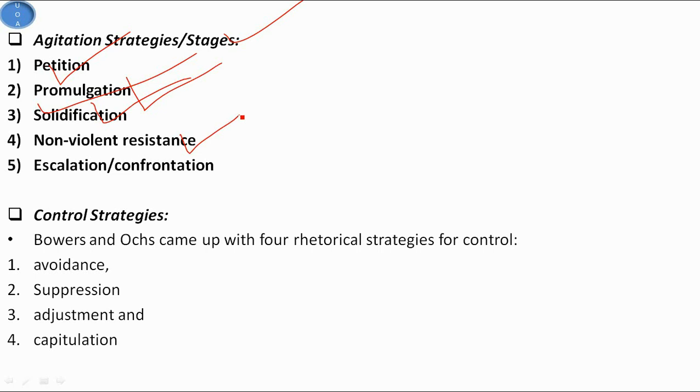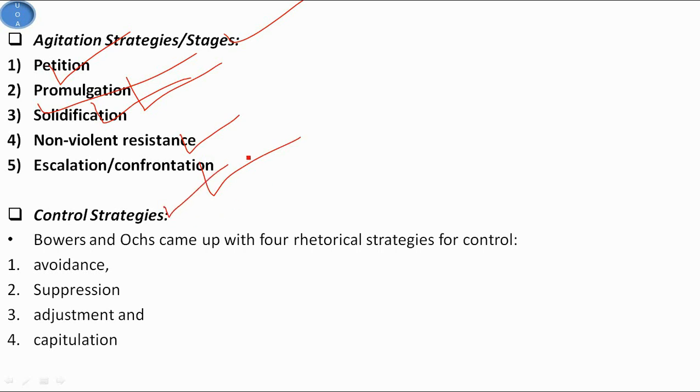Another strategy used is called escalation or confrontation, and it is designed to make the establishment overreact to threats of disruption and then look foolish to the public. The agitators then hope this will lead to reforms instituted by the larger society witnessing the disproportionate action taken by the establishment. For example, Anna Hazare's agitation at Ramlila Maidan in Delhi.